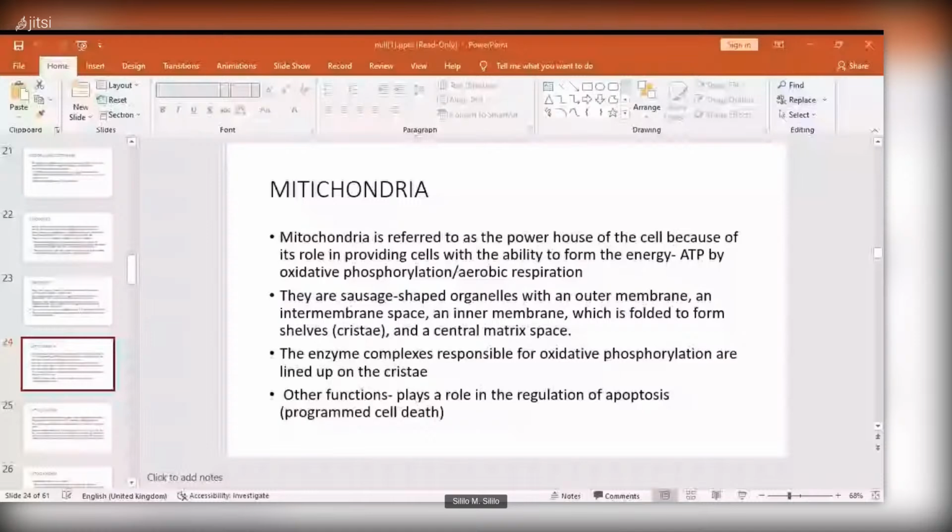Yes? Sir, how do the ribosomes know that they can't exceed a specific amount of protein to synthesize? Remember that is being controlled by the nucleus. The ribosomes only receive the what? The mRNA. So when the mRNA comes, depending on the length of the mRNA is what is going to code for your proteins.